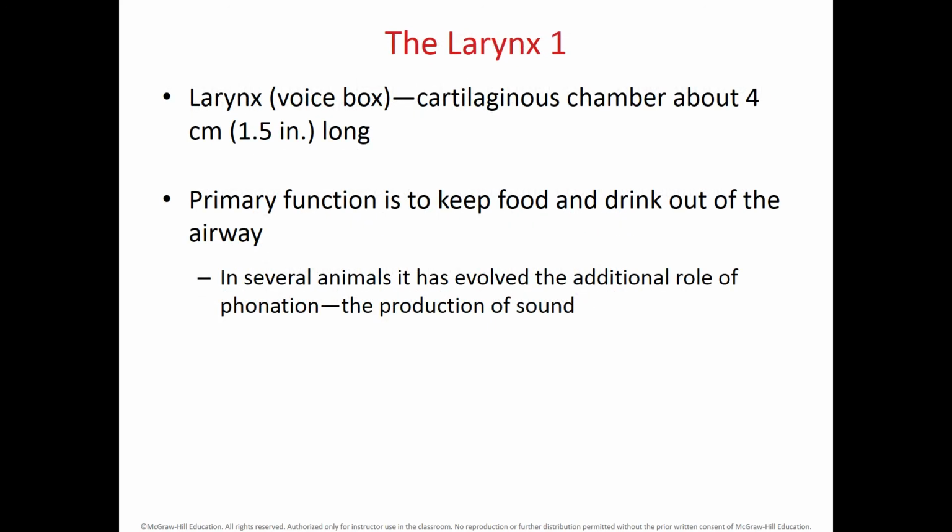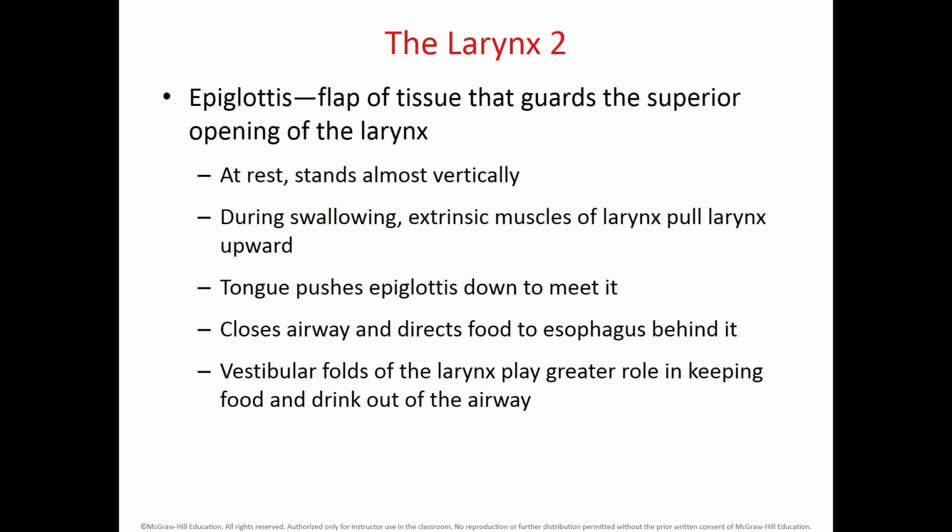The next portion of the respiratory system below the pharynx will be the larynx, or voice box. The larynx has a length of 1.5 inches, much shorter than the pharynx, and one of the functions of the larynx is to produce voice, but also to keep food and drinks away from the respiratory system. And in order for us to produce voice, we have within the larynx different types of cartilage.